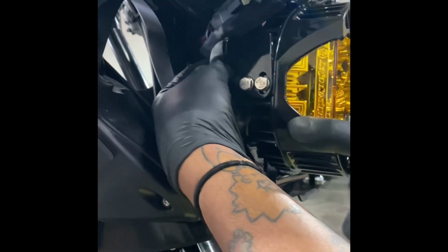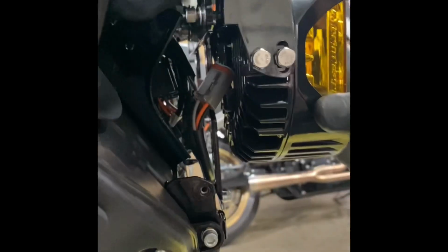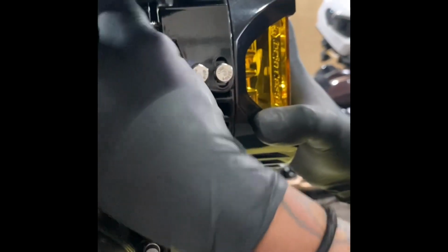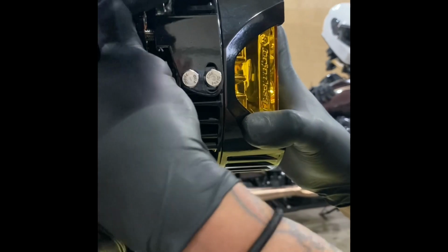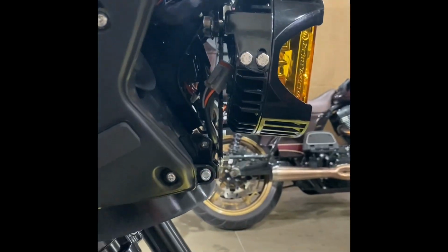Same thing from the outside of the lights. Having that vent out makes this possible. You can also, with a long extension, reach through the vent and get a straight angle on this when you get ready to torque it down. You can get in here with a couple different things.